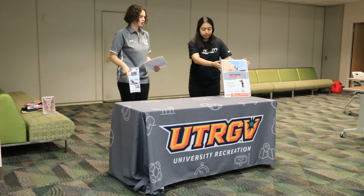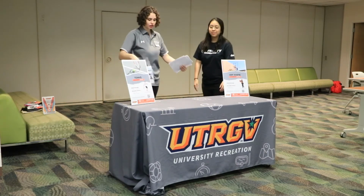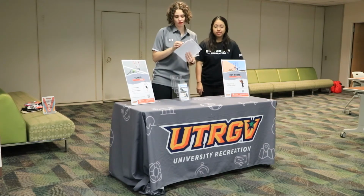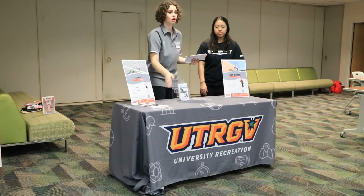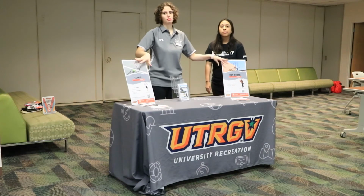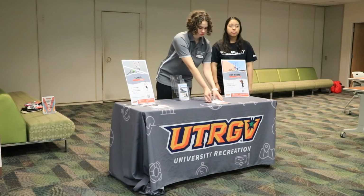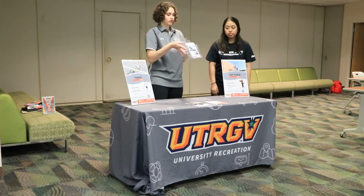So then you have the acrylics. You set one on each corner, kind of angling towards the inside. And then if you have little flyers like this that correspond with the acrylics, you go ahead and match them. So if I have intramural tennis, I have intramural tennis flyers. And then if I have hot shot, I'm going to put hot shot over here. So you match it corresponding to this part. If you end up having nothing but fitness, GX for example, then you just lay them out in the middle, pretty. And then you have this right behind.